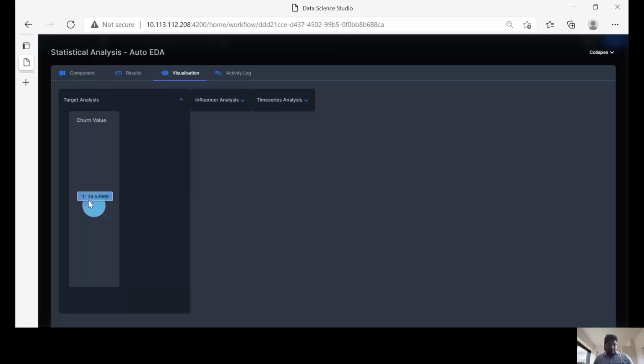And the other thing is we can also see the churn value, which is our target variable, is somewhat skewed. That means in our sample data, which is representative of the population, 75% or 74% of that data consists of active customers. They are currently active in the system, whereas about 27% of the customers have churned. There's no balance. Any predictive model would expect these two classes to have some balance in them. However, we can look into the results and decide whether this lack of balance is creating any potential issue in the model or not.